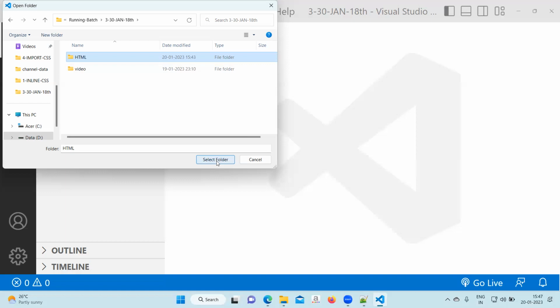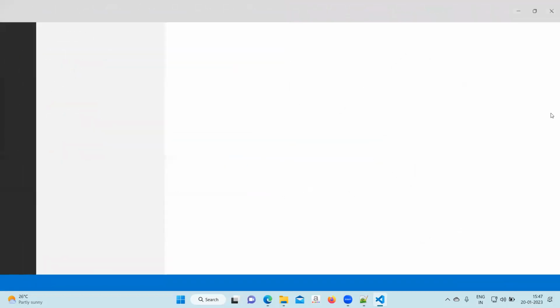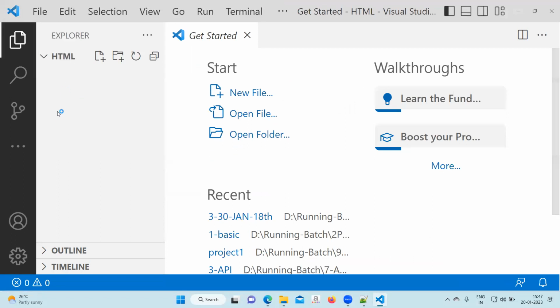Okay, select the folder. So that folder will get loaded here.